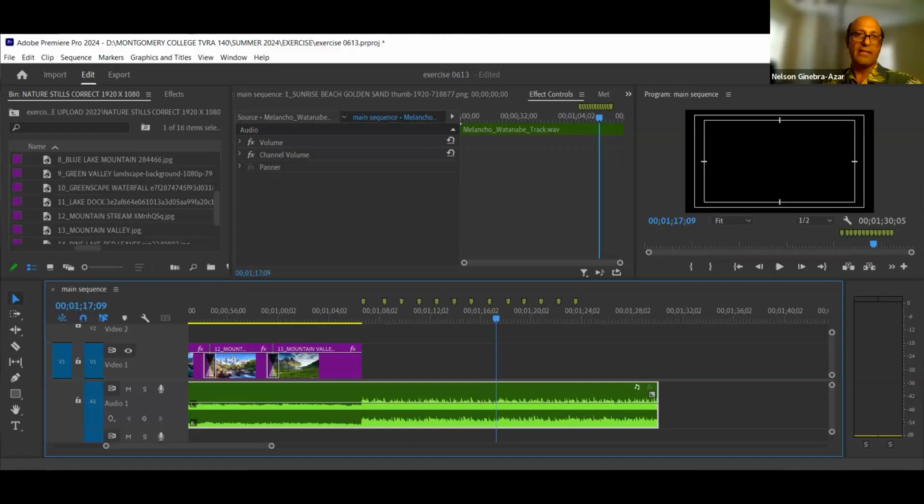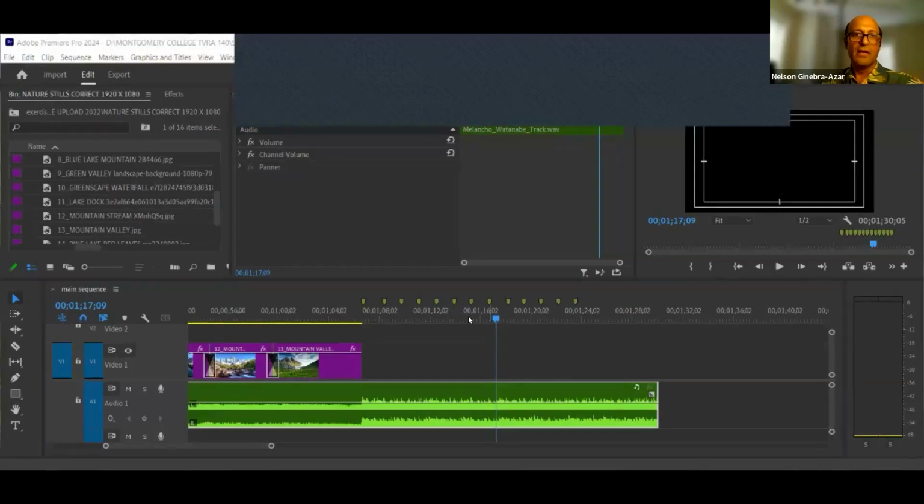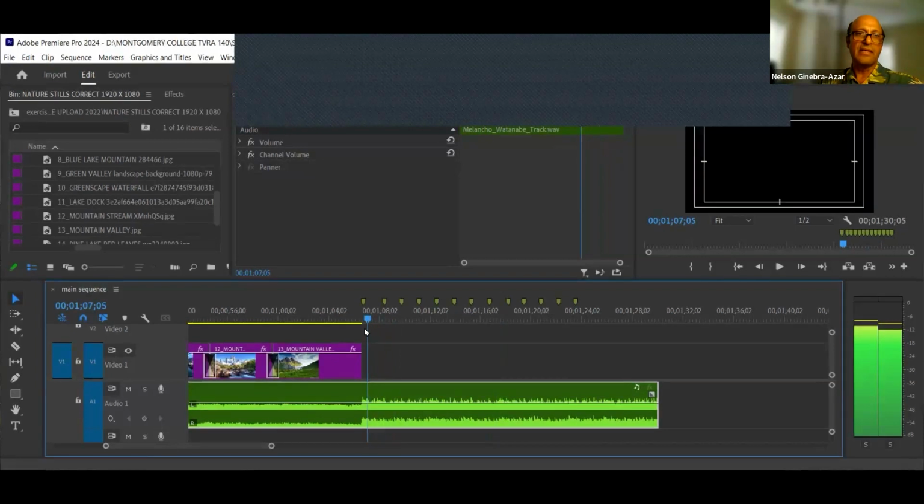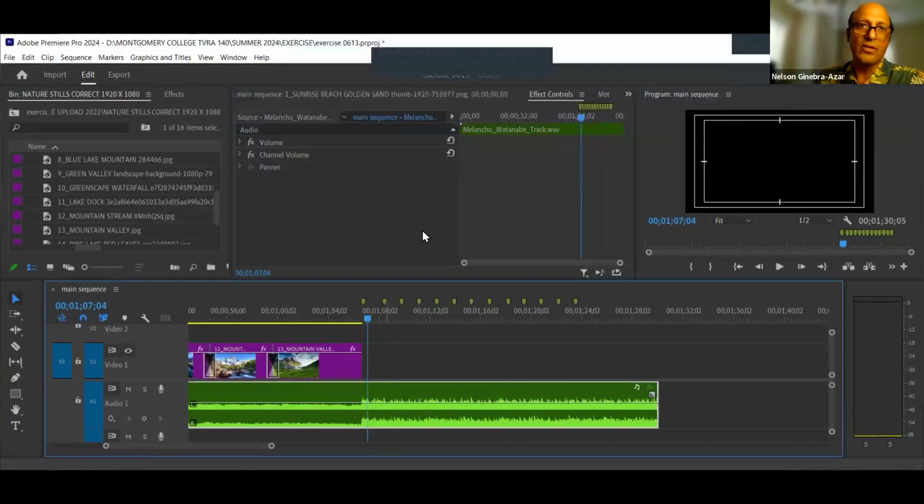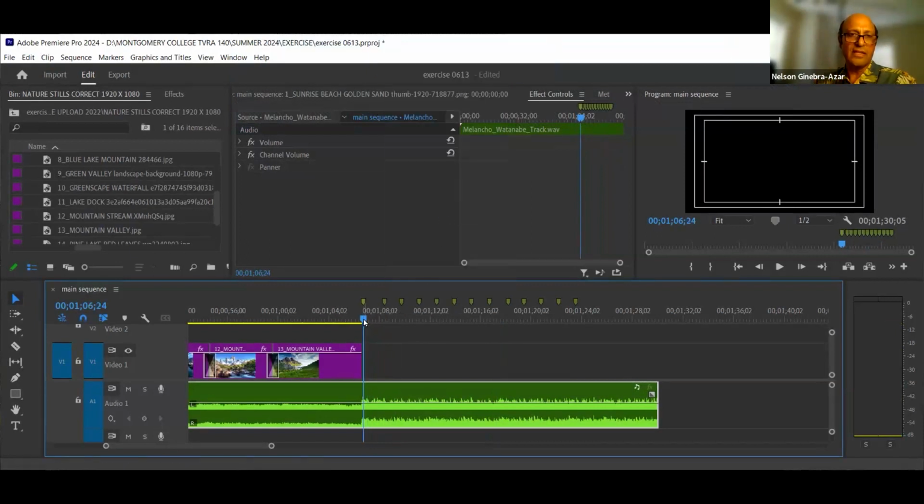And then I can still tweak it. If something's off, I can move it around, trim it, whatever, but I can get pretty close to where I want. And the more you do this, you get better at it. Okay. So now, first off, I take my playhead back and I'm going to right click here and say go to previous marker. So that playhead starts on that first marker. Okay. So the next image will start right there and continue.